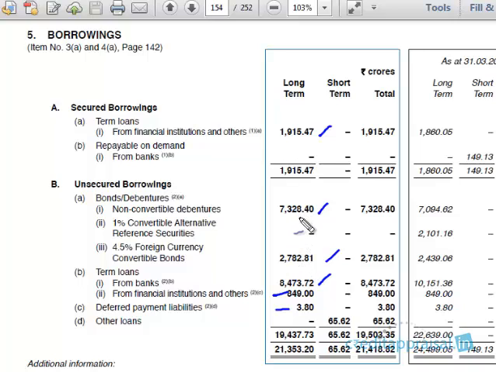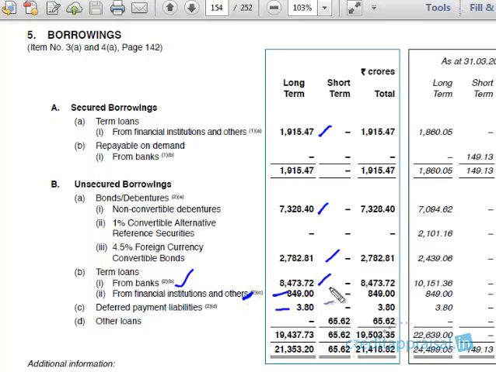Actually, when you put up the proposal to your executives, they like to see the difference between term loans from banks and term loans from financial institutions, because the securities are different, the charges are different, the treatment is different. So it's good if you classify them separately. For this example, I have therefore taken only this item under term loans from banks.